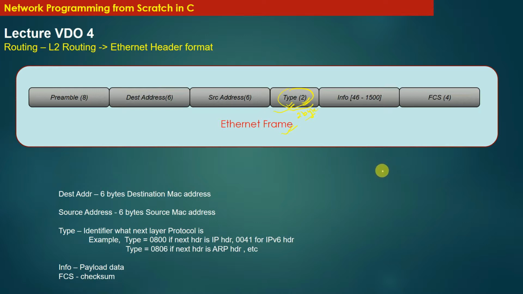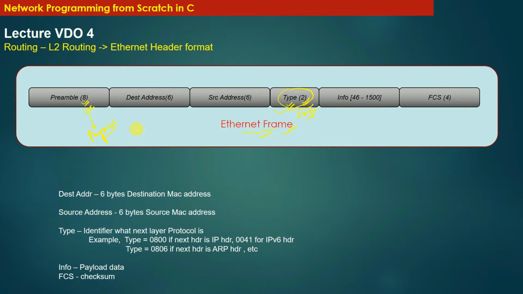Now, coming back to the Ethernet frame, you can see the structure of the Ethernet frame on the screen. The preamble is actually a physical layer concept, and it is used to indicate the start of a packet.